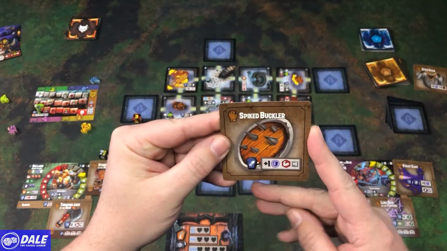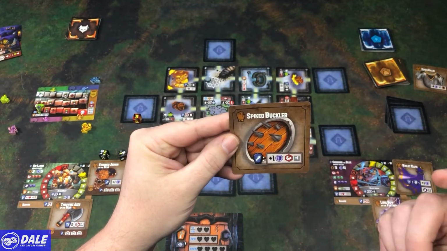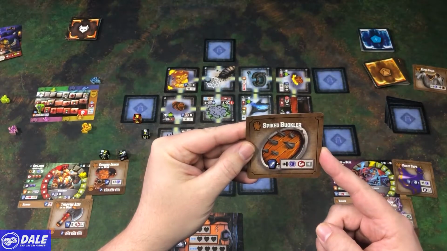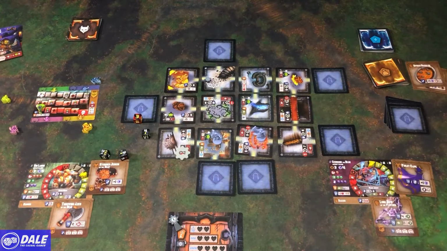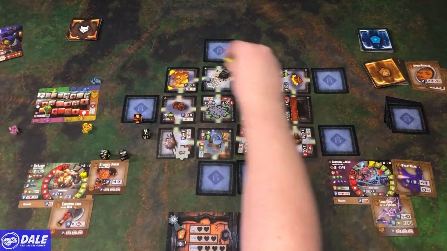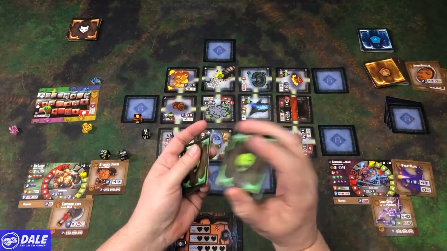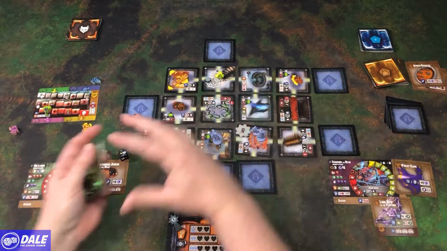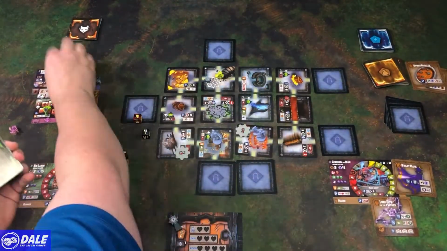We found a spiked buckler, which, I mean, gives us +1 defense if we're doing melee attacks. So not exactly something we'd really use. So we'll just discard it. Pass time. Bring out a goblin in the entrance. Oh, yes. And don't have to worry about that trap anymore. Next goblin is a boomy goblin.